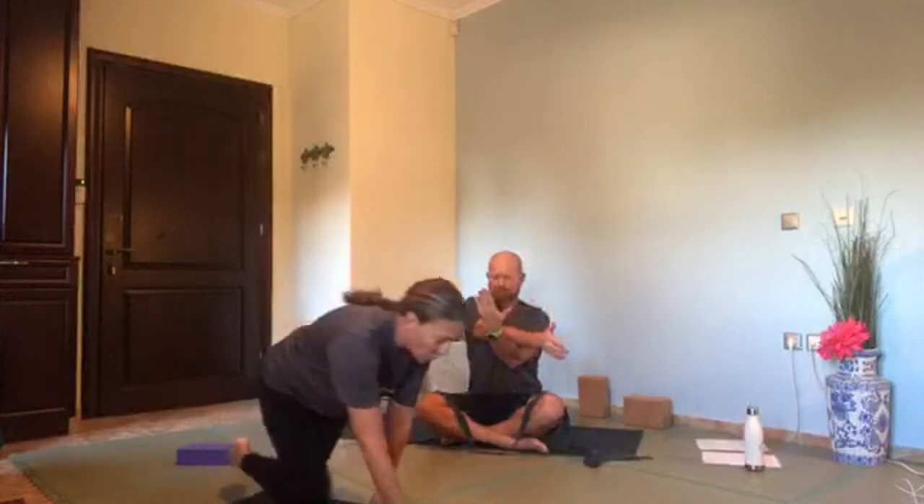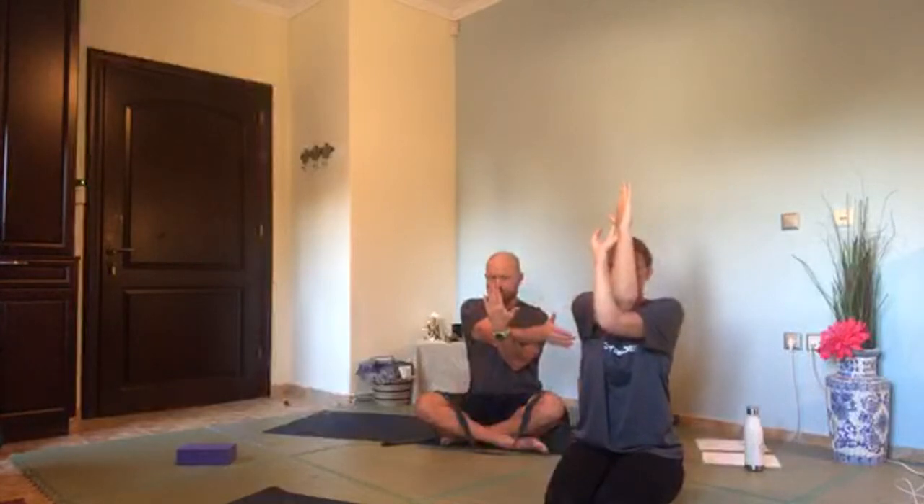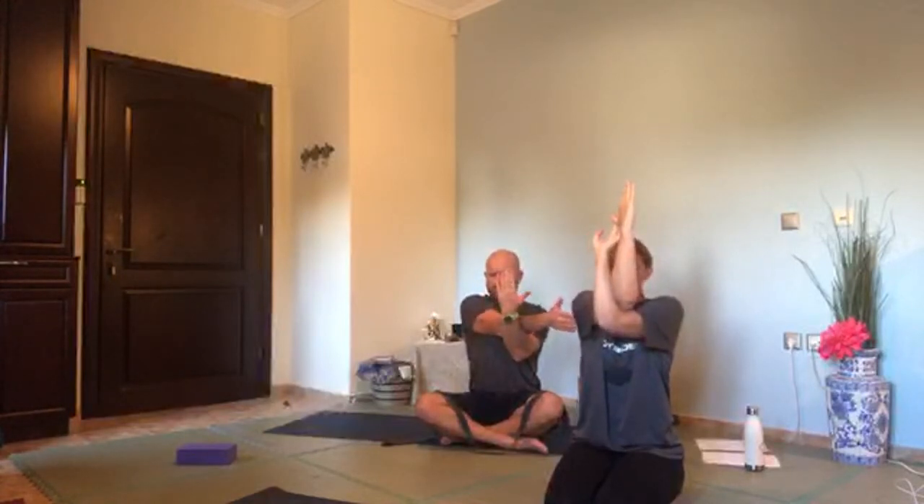Coming back up and exhale, release. Just roll out your shoulders. Then bring your arms in front of you. You can cross the right arm over and bring the back of the forearm of your other hand to your lower arm, gently drawing across. Or if you've got a little bit more flexibility, cross your arms above the elbows, backs of the hands together, take elbows forwards, fingers up. Just breathe into that space around the sides of your shoulders and between the backs of your shoulder blades. Drop the shoulder.